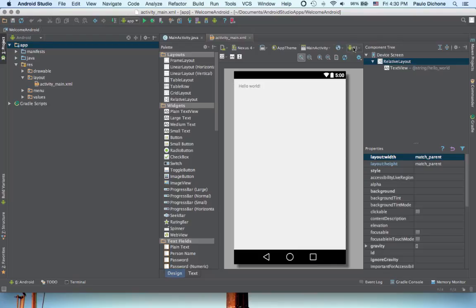But if you look here where it says 21, it has this Android icon. If you click on that, it will give you different APIs or different Android versions that you can use. Let's go ahead and use 4.0. So it's rendering here, takes a little bit. Wonderful. So there it is.